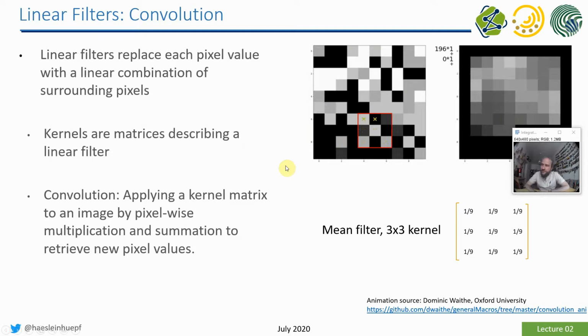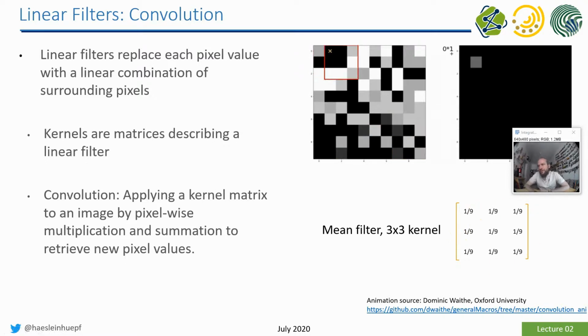And we call this a linear filter because there is a linear relationship between the original image and the resulting image. And this linear relationship, these factors, are written here in this matrix. If you cannot write down a filter as such a matrix, then you have a non-linear filter in front of you. This one is a mean filter.